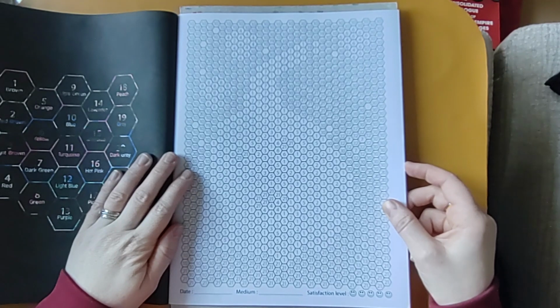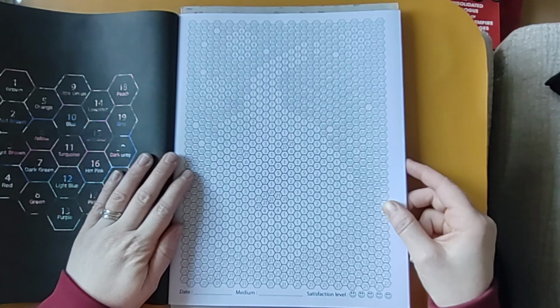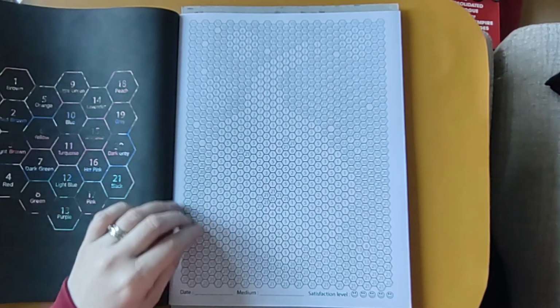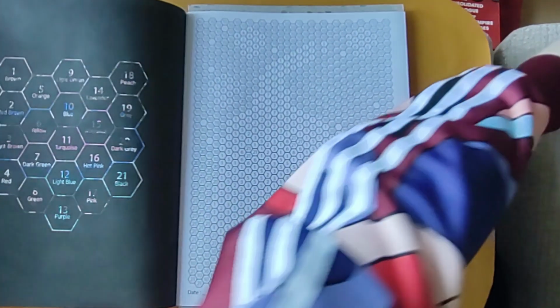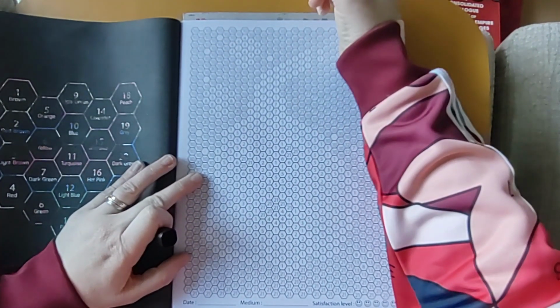Okay, so 10 is blue, and the only other blue is a light blue, so we'll just do a nice blue on here.